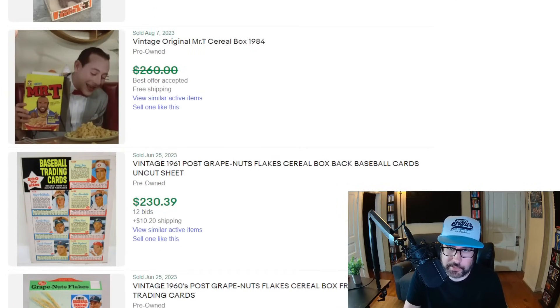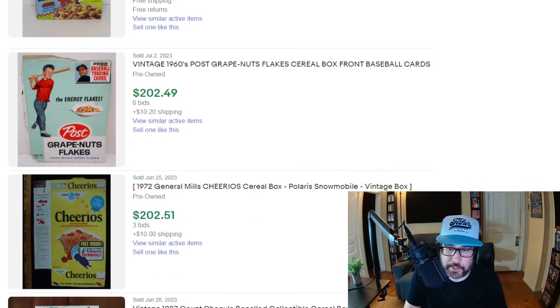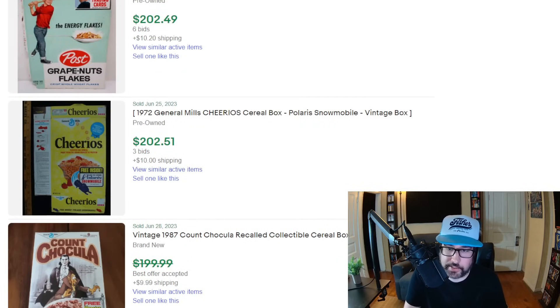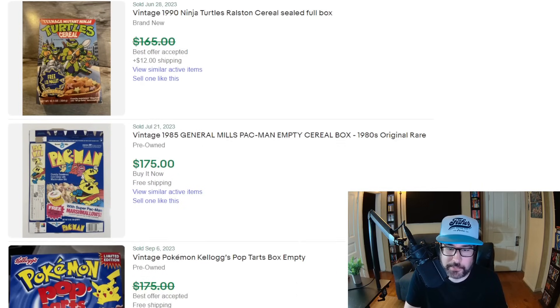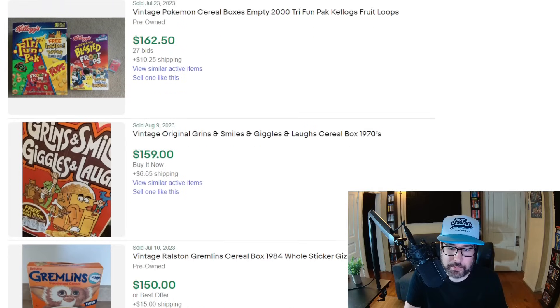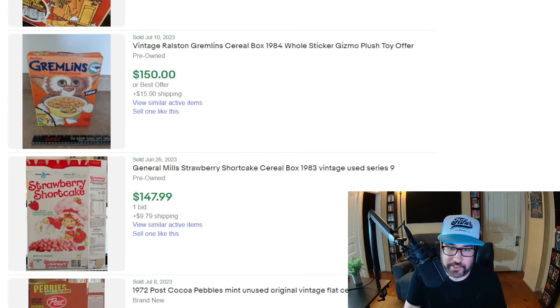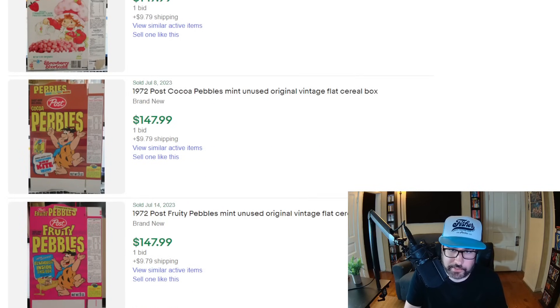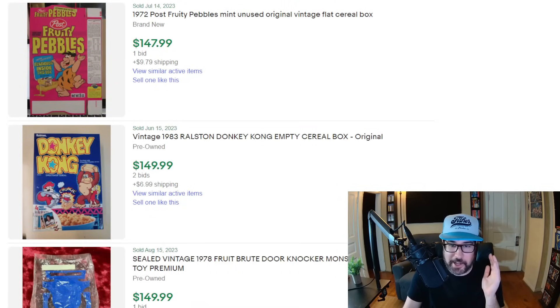The Mr. T cereal — who remembers that? I could see this being a very fun genre to collect — cereal boxes and food boxes — just trying to find the oldest one in the best condition. Here's some Ninja Turtles cereal, Pac-Man, Pokemon, Gremlins cereal. Talk about a good business — you could just produce cheap cereal and get licenses for movies and just make a killing. They'd make a cereal for anything. Strawberry Shortcake cereal actually looks pretty tasty. 1972 Cocoa Pebbles — interesting, it doesn't look too different than what I remember. Donkey Kong was the last one — really cool stuff.